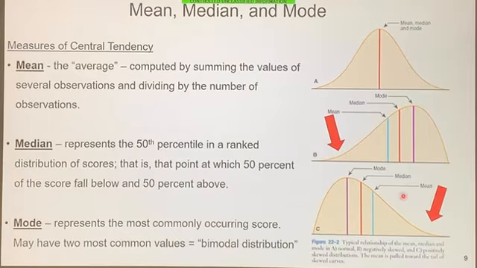So in cases, if you ever are doing research when you have non-normally distributed data, you would look at the median instead of the mean value. You would take the median and base all of your future studies on the median, because that is giving you a more accurate representation of what is going on in the population.